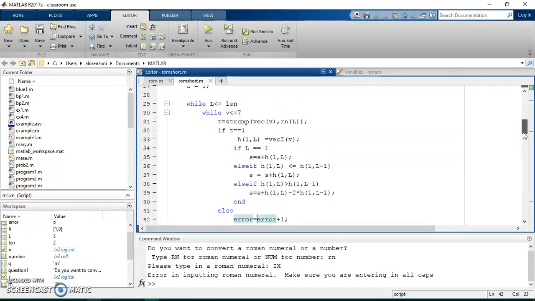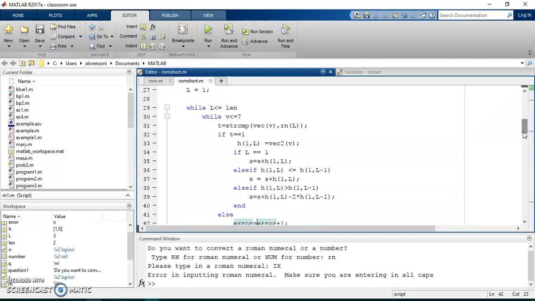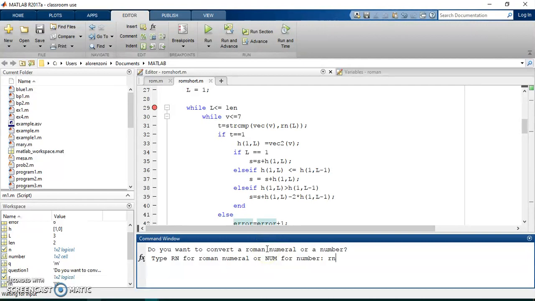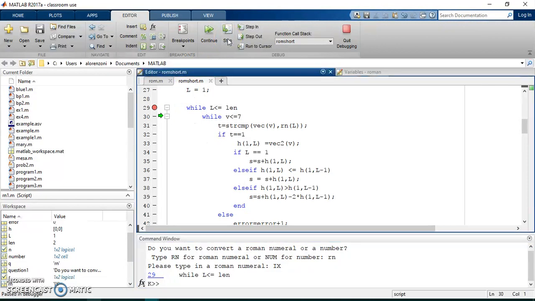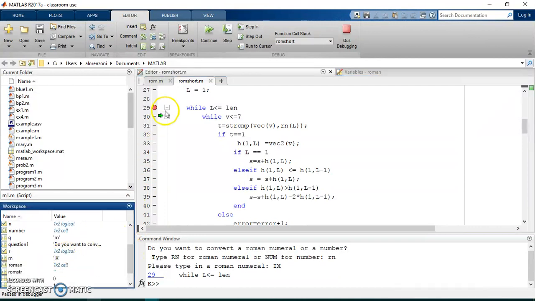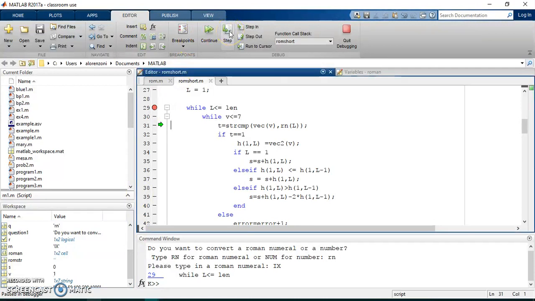So it didn't go into the loop. This is a good time to add a breakpoint. Run it. Only have 4 minutes left in this video. Okay, so we step through. L is 1. Rn to L should be I. Okay, while v, what's v equal to at this point? V is equal to 1. Okay, step. So it should match the first time through.